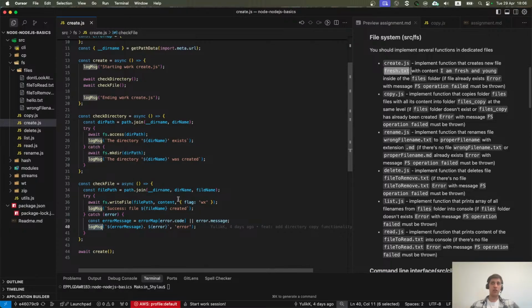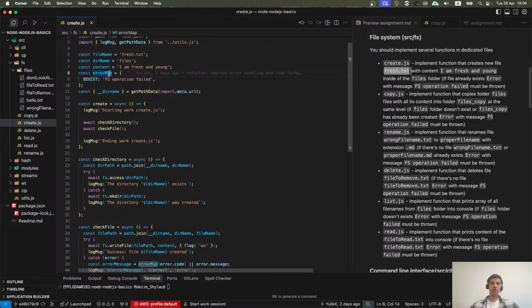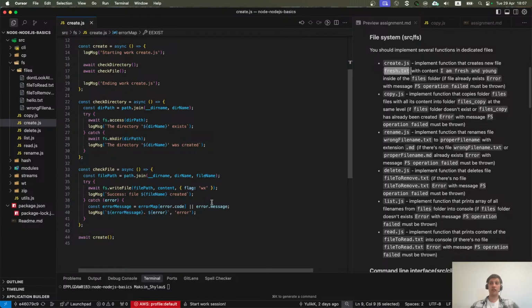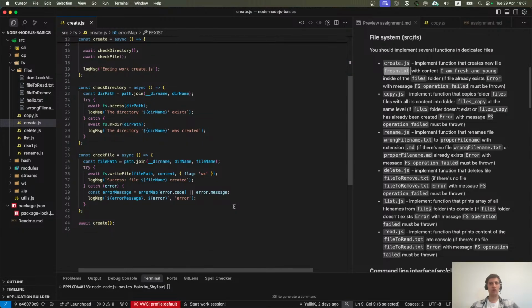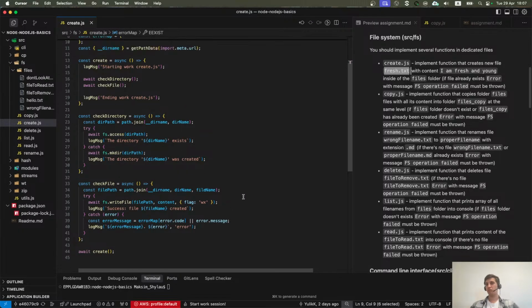Okay. In general, it looks like it's working. We avoid magic values and put everything inside of constants, which is good. Plus, we distinguish Node.js specific errors, like errors with code EEXIST, ENOENT, etc., from other errors. It's a bit of an overkill, in my opinion, for this task because it was not in the requirements. You had to be more focused on using file system module APIs, but okay, it's fine.